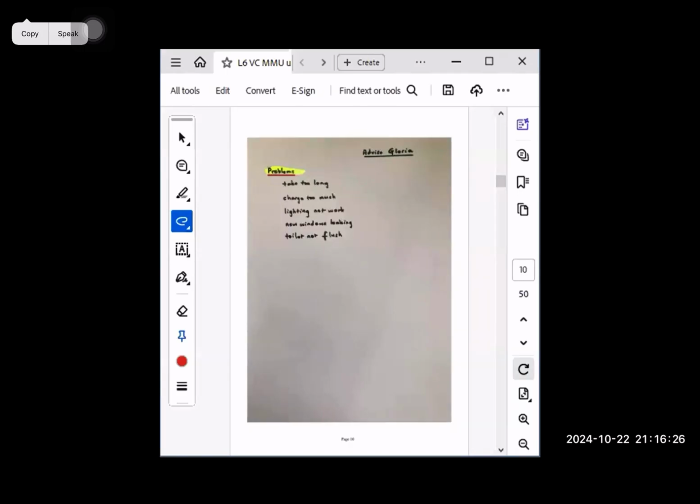So let's take a 10-minute break now. Have a look at the problems that our client is complaining about. And you tell me next to each of these things what we need to discuss in relation to the 1982 Act. All right, we'll take a 10-minute break, try and work out what it is we need to discuss under the 1982 Act in relation to each of these complaints. All right, I'll see you in 10 minutes.